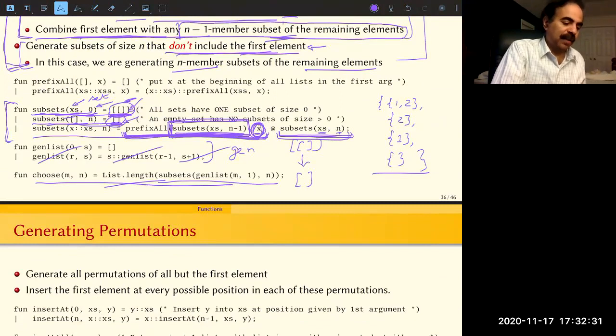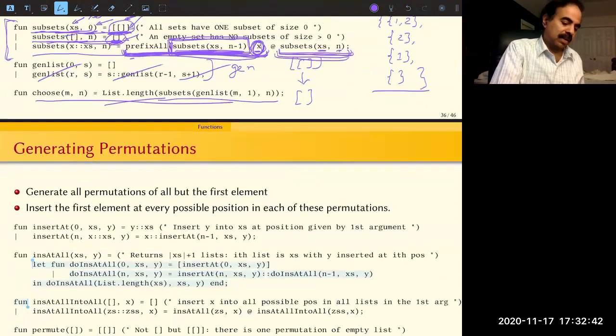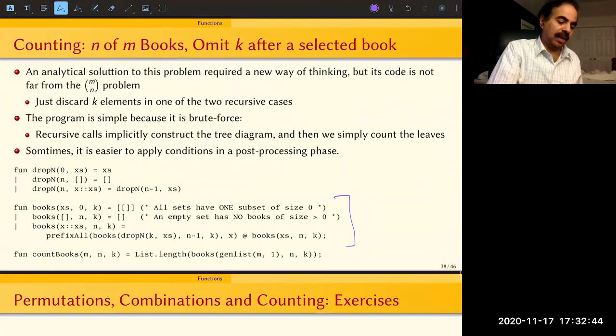Notice how the first case is a set consisting of the empty set, the next one is the empty set, and then the third one has these two cases, and it's exactly that kind of logic here. If there are no books left to pick, then you will return this. If you've exhausted all the books and you still need more books, then you'll say, well, I don't have any way to choose those books.